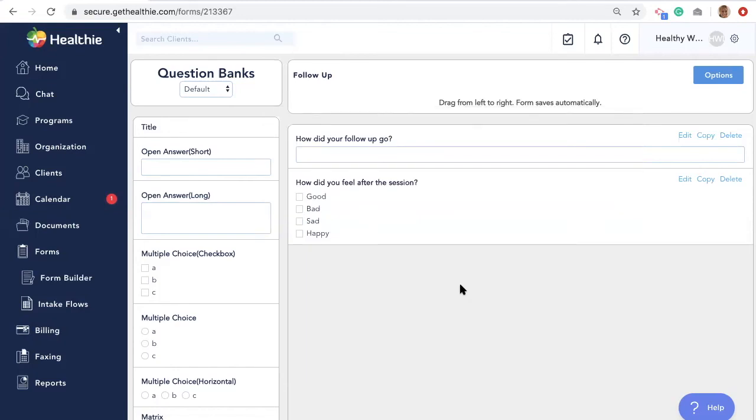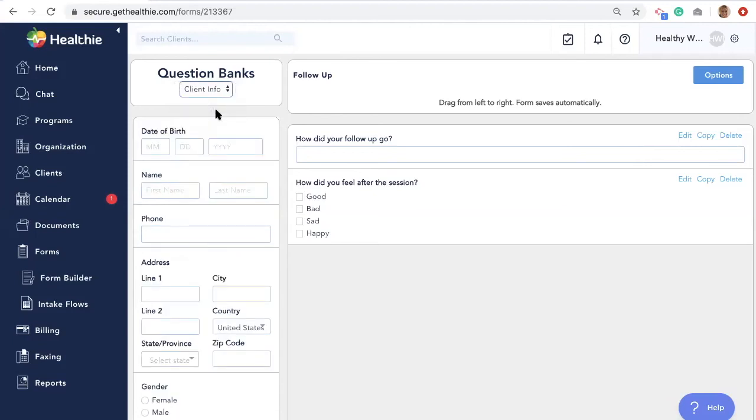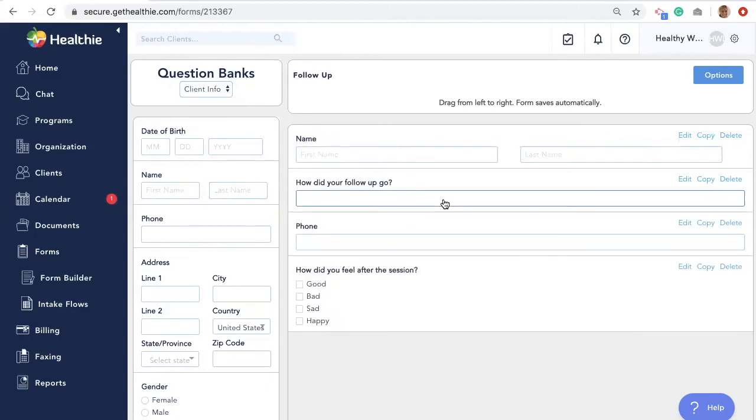Once you're done filling up your form with different questions from the default category, you can also change the category at the top, where you'll see a drop down for charting, client info, agreement, HIPAA, video, and copied. You will find several pre-developed questions which are seen in the Healthie Smart Form that will auto-fill into your client's profile for you once added to your form that you are creating. Once you're finished building out your form, it will automatically live in your form builder.